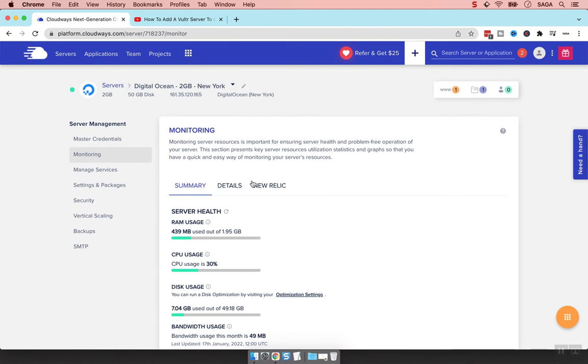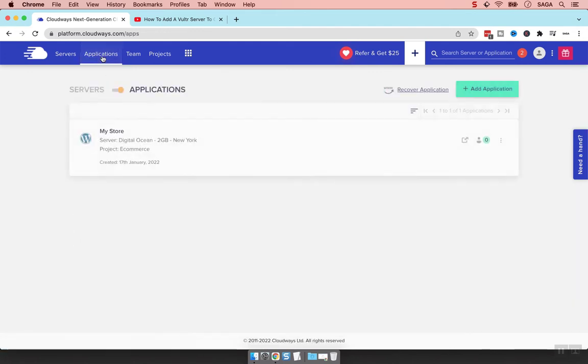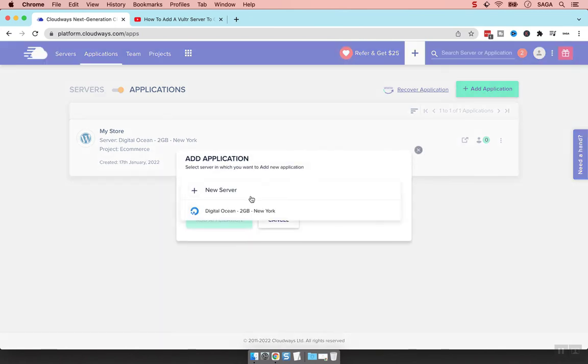So the way I add an additional application to a server, there is a couple ways to do that. When I'm in the server over here, I can just come up here, and you're gonna see it says add app, right? The other way would be to just come up here to application and click here add application, and it basically walks you through. If you had several servers here, it's gonna let you know which server you want to select to add that application.